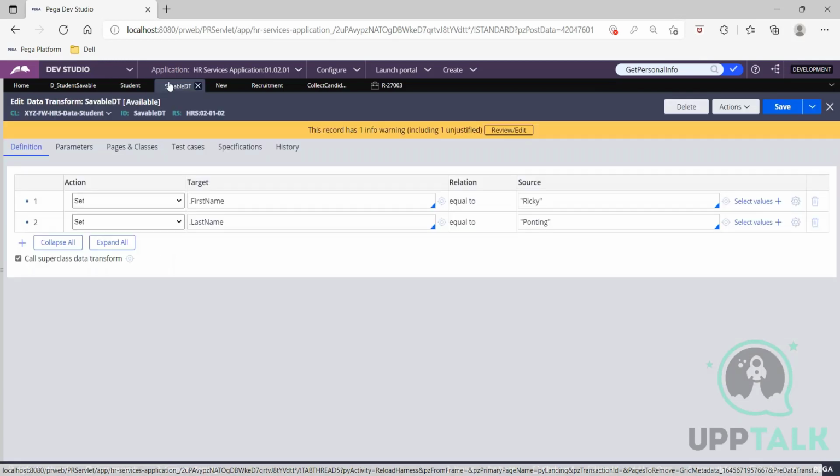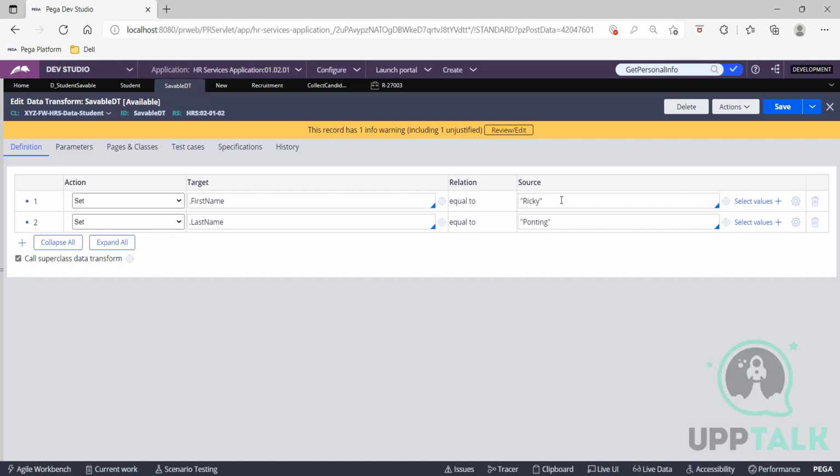In fact, we can also pass this as an input from the user directly. So instead of this, the primary scope is going to be data dash student. I cannot use the primary here.